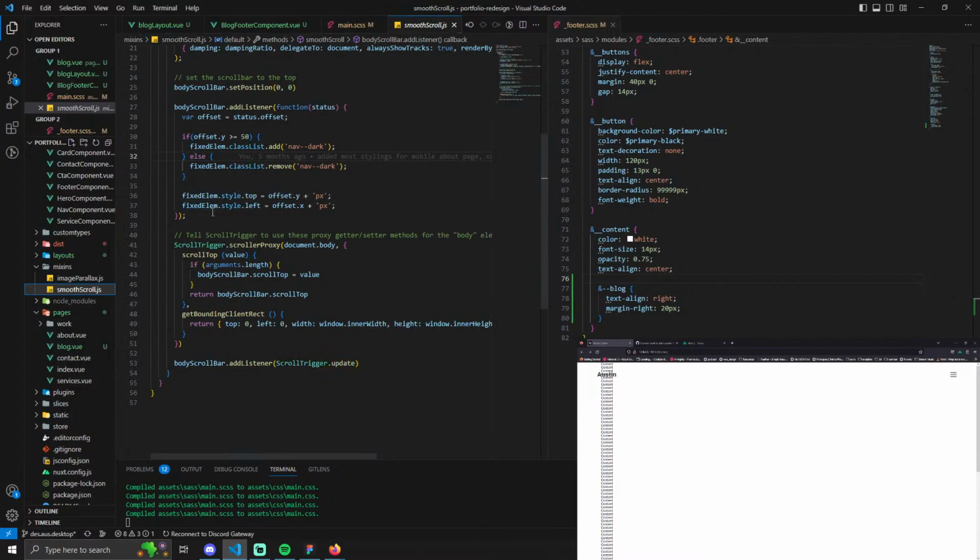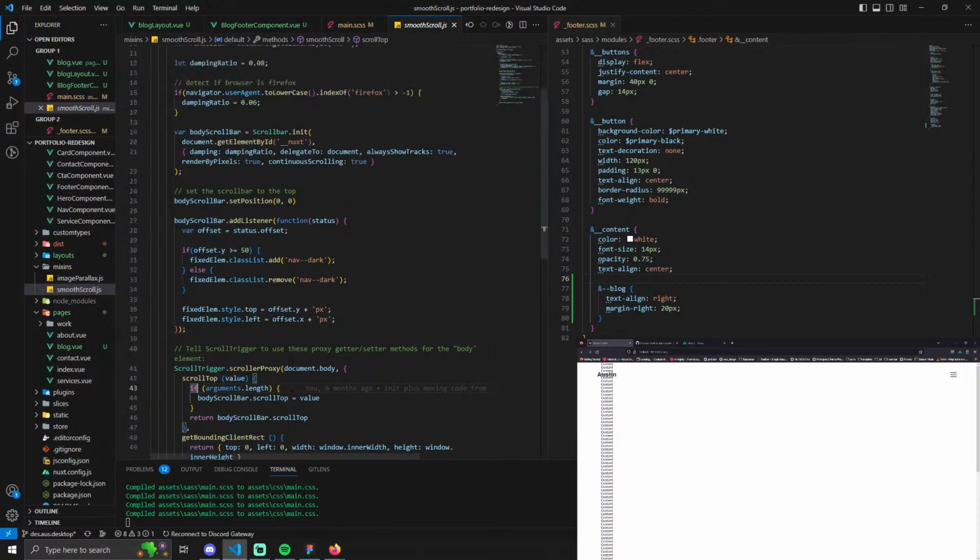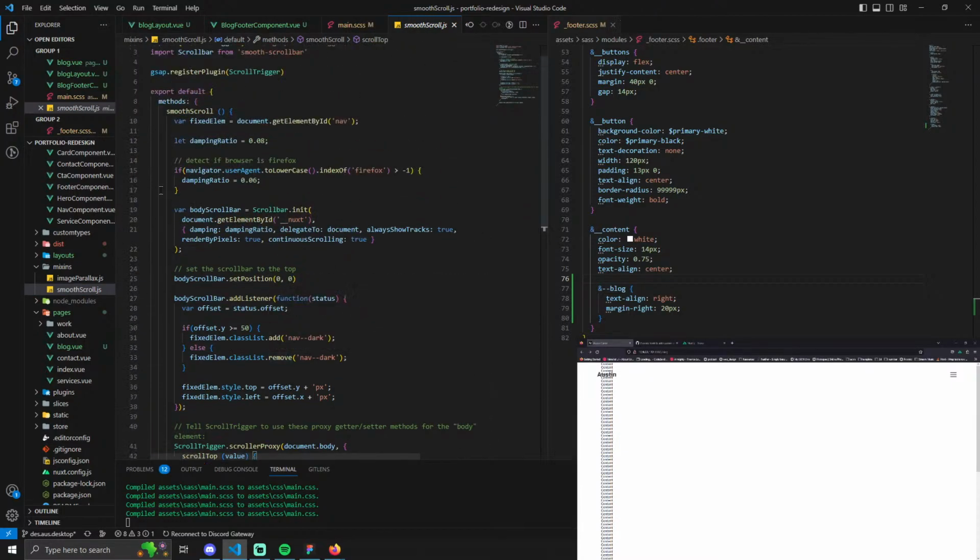Body scroll bar top. Yeah. No, this just resets it back to top. This is, yeah, okay.